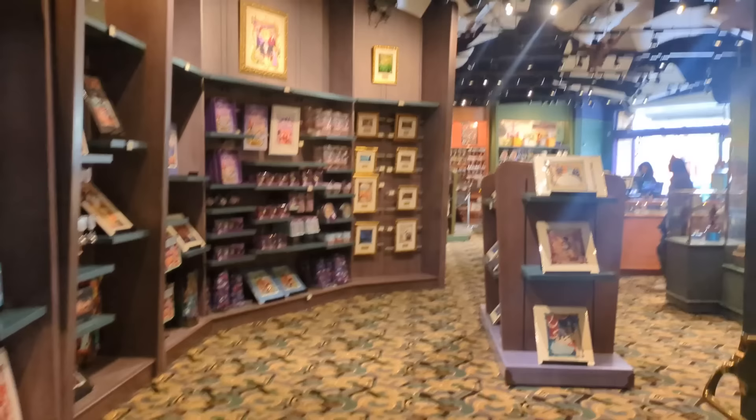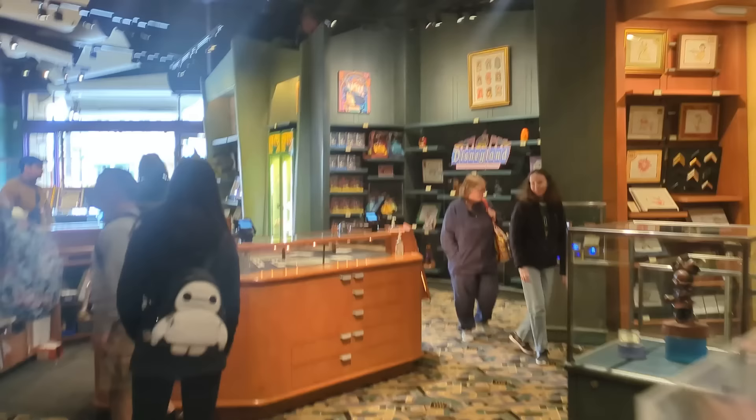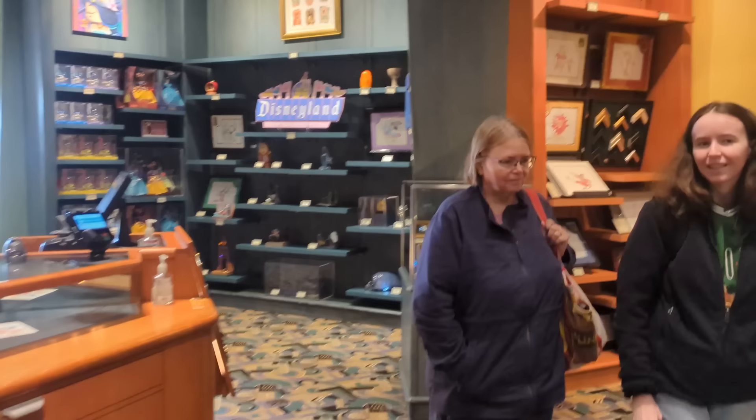A fun fact about the Animation Building: one time the song 'Once Upon a Dream' was playing, so Emma and I were waltzing off camera, and I accidentally hit her in the head with my full metal water bottle. She was okay, and it was funny after we figured that out. You also step into a really great store after this called Off The Page — a Disney art store where you can buy sketches from Disney artists who are actively sketching in the store, plus figurines, paintings, signs, and things like that. Definitely a place to stop for a great souvenir.